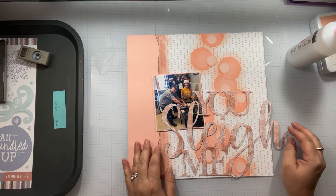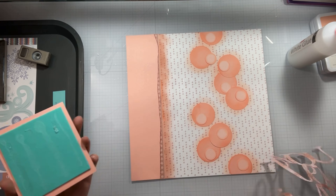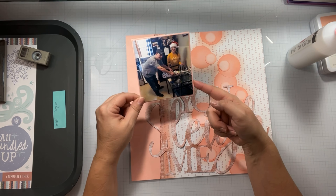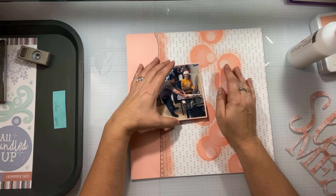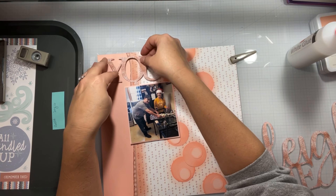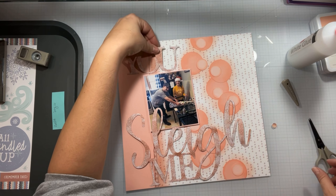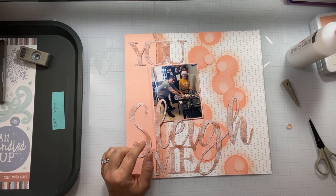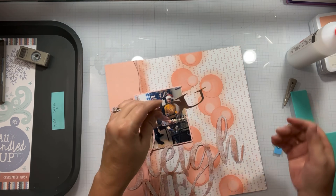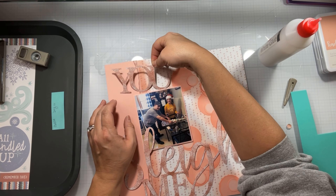The prompt is all about a title cut file, but I went with 'You Slay Me' because it was super funny. My husband and his daughter were wrapping presents and I was like, I need pictures of this. This was last year, and she had no idea what having a scrapbooking stepmother was going to mean — she was still confused at this point. I got everything laid down and then totally forgot that the cut file was uber super large because I made it uber super large. I'm going to alter it a little to make it work — I'll take the U and cut it apart, then cut the little dot from the I.